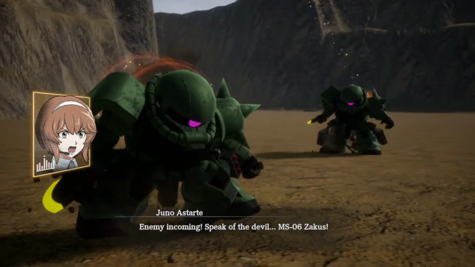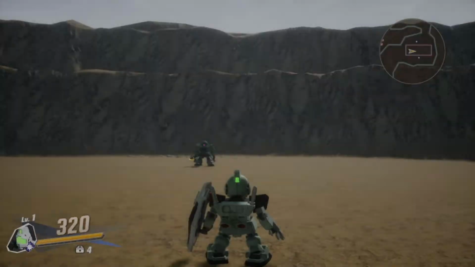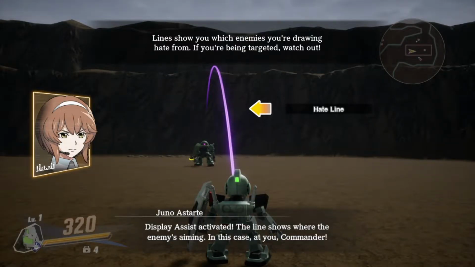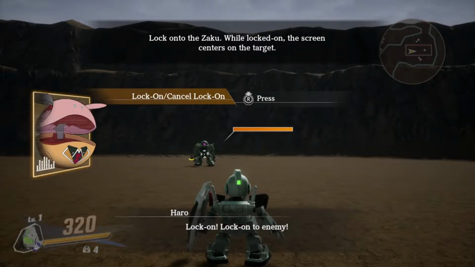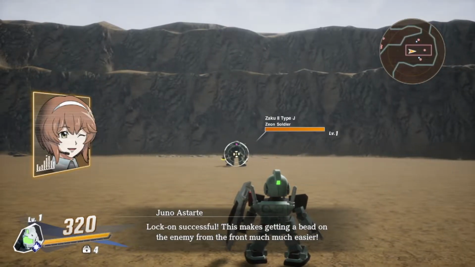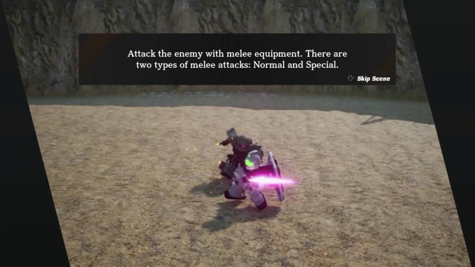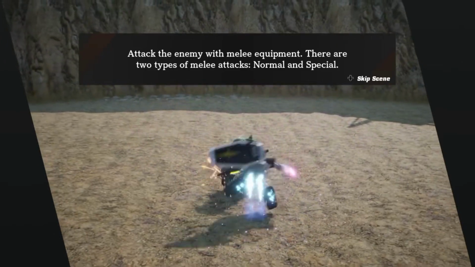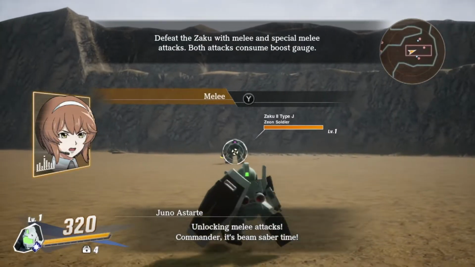Alright. Are we gonna battle? Oh, okay. Display assist activated. The line shows. Wait, okay. So we just lock on. The screen centers on the target. Okay. Attack an enemy with melee equipment. There are two types of melee attacks, normal and special. Okay.